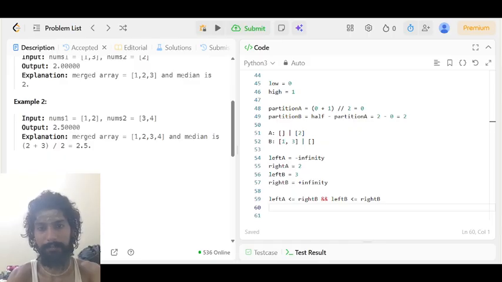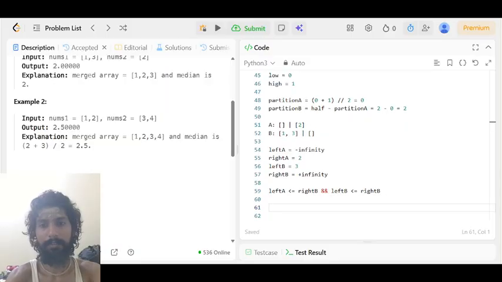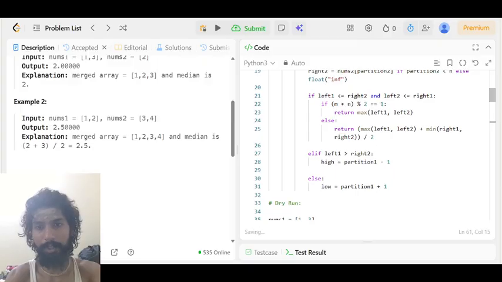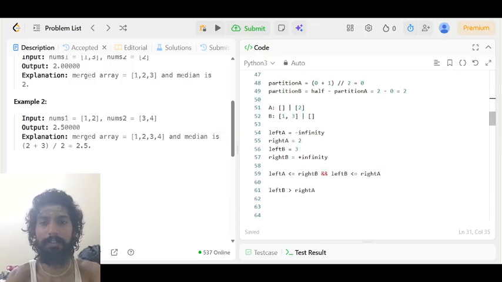It is actually left B is not less than, it is greater than right A. So left B is greater than right A. And if you look into the code, then it goes to this statement.